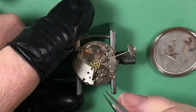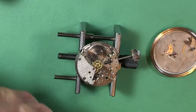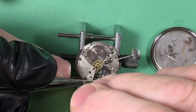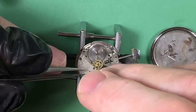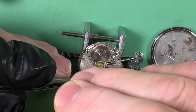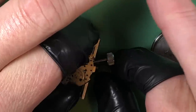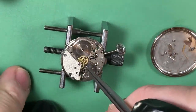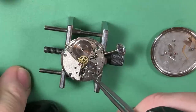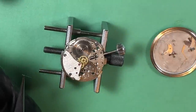You always want to make sure that before you seat your screws, everything is down all the way. Nothing like snapping off a pinion as you go for that final seat. Ask me how I know. Yeah, look at that. Okay, that's nice and tight. Look at that. Isn't that neat? It's beautiful. Okay, let's drop this pinion in without sending it into space.